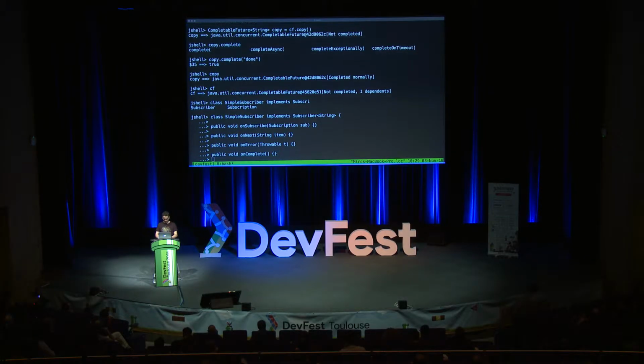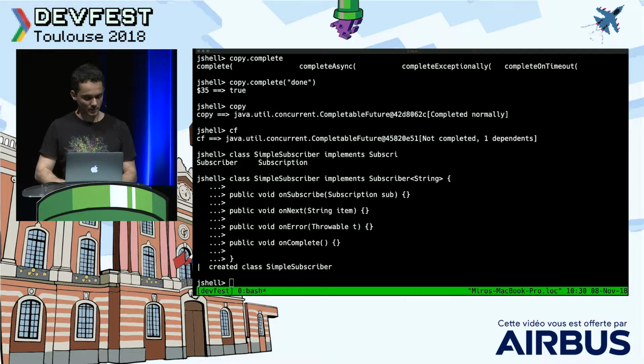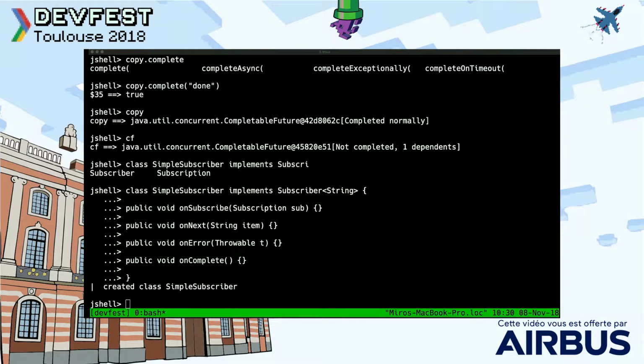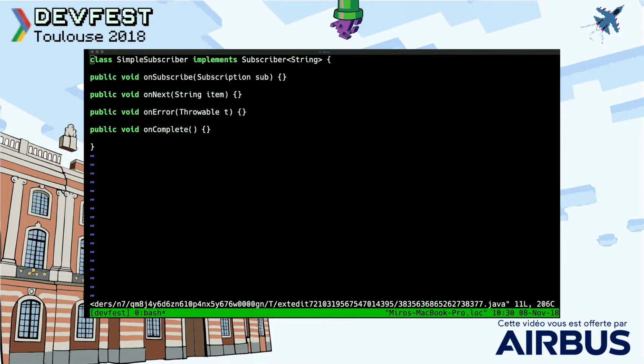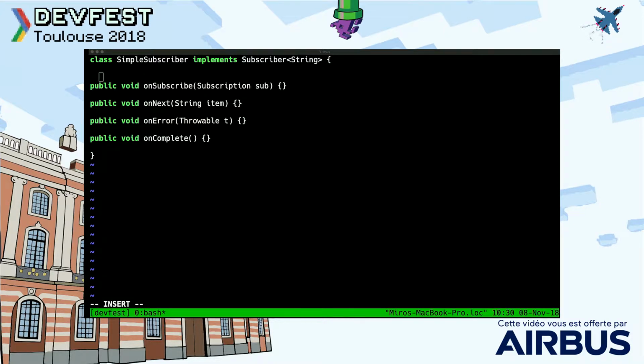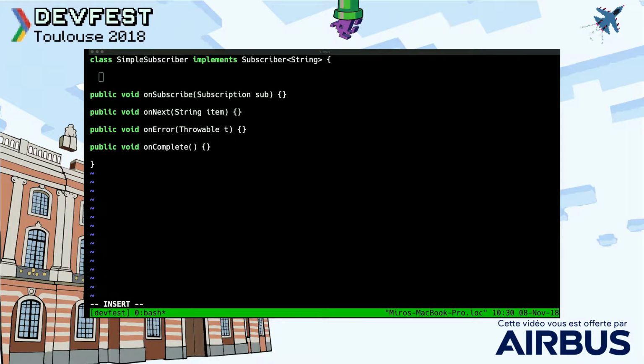So let's try to close everything and compile this and see if I didn't make any typos. This is looking good. OK, so let's try to actually implement these methods and see how that works. So what do we have here? Well, first, I'm going to need a subscription, right?